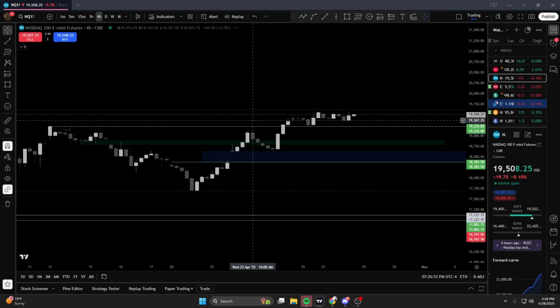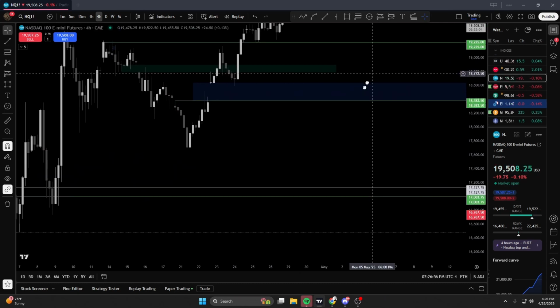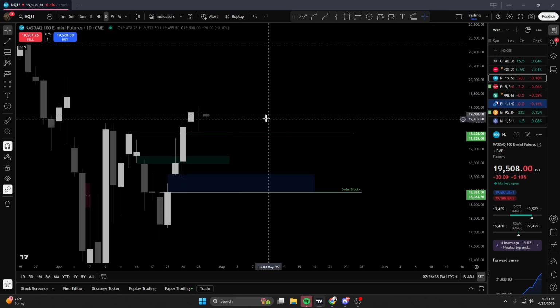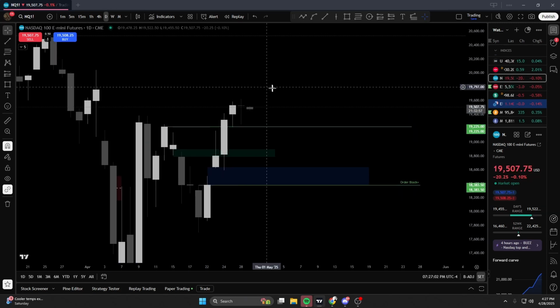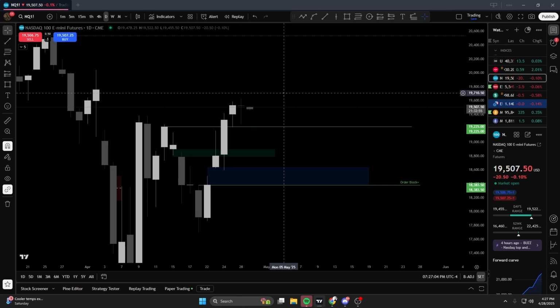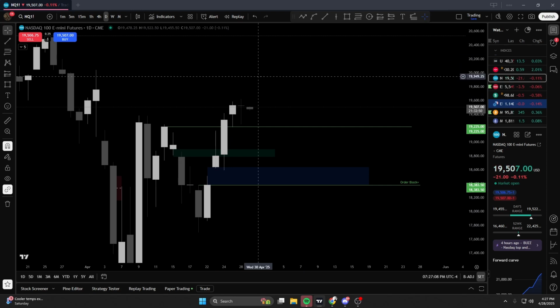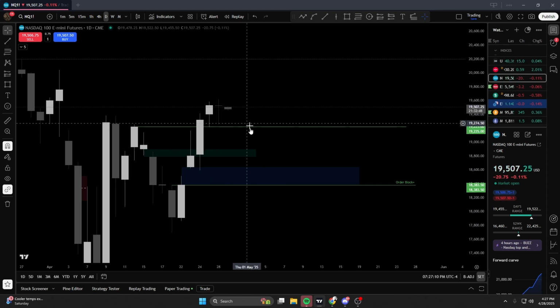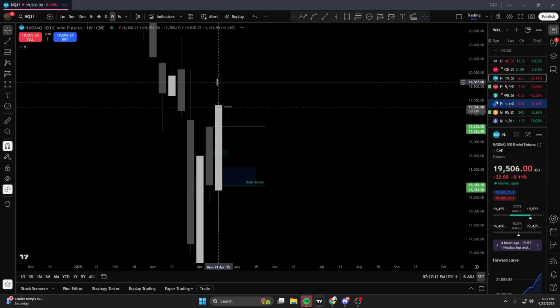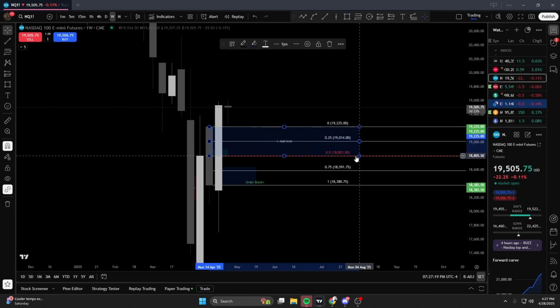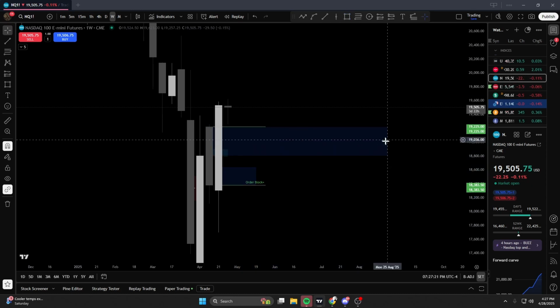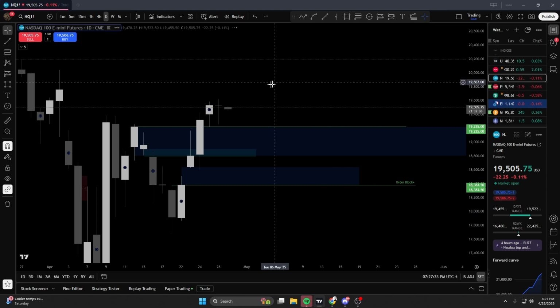So where could we draw to on the weekly and also on the daily? Oh, we have tapped it. I think we did already tap it, but that doesn't mean you want them to be mitigated, they can be tapped as well. That's fine. This is a weekly one, so you have to leave some room. We could dig into this weekly one, and if you want to grade it, no, this is the weekly. This is the weekly order block for NQ. So this whole area can be used in here.